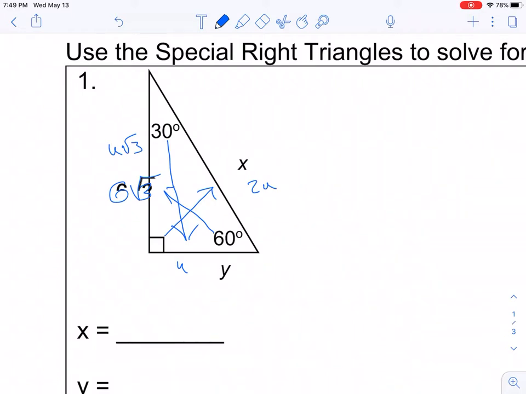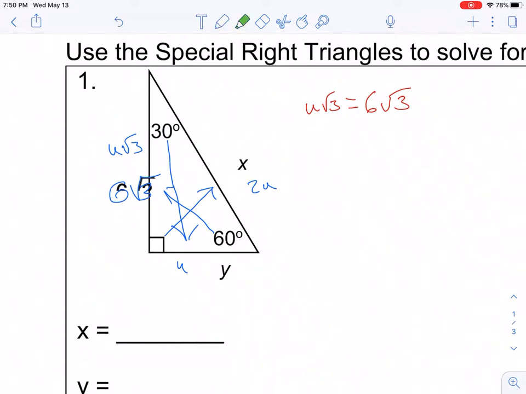So what we'll do from here is look at the information we have and say, okay, with this piece, is there enough here to solve? And there's not. Down here, is there enough here to solve? And there's not. Right here, we have information. This was 6 rad 3. It was cut off in the making of a PDF. And it corresponds with u rad 3. So if we take that information, we can set it equal to each other. So u rad 3 is equal to 6 rad 3.